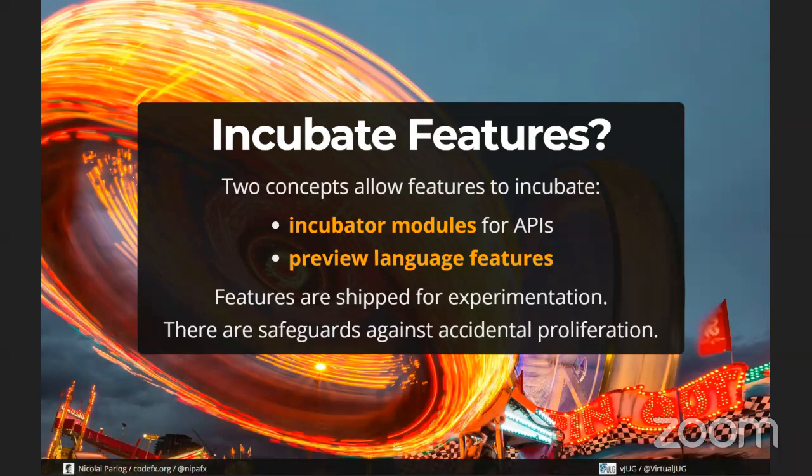And the goal is that whereas in the past, to try a new language feature, you had to download a specific early access build from some project. And that is, even though it's really simple, it's still not something many projects or developers do. With preview language features, everybody has these on their machine. The only thing you have to do to give it a try is basically to go into your IDE and select something in the drop-down box for your language level, or on the command line, you just add preview features.